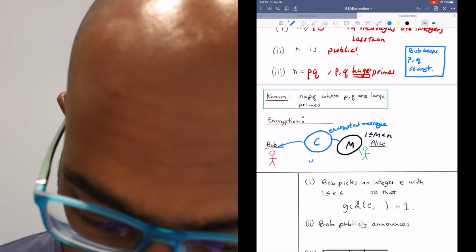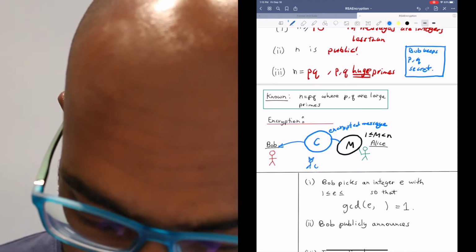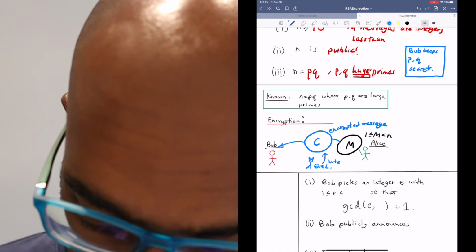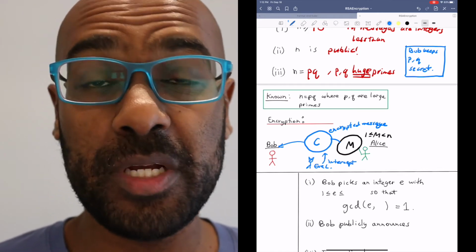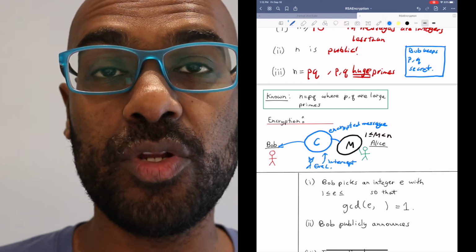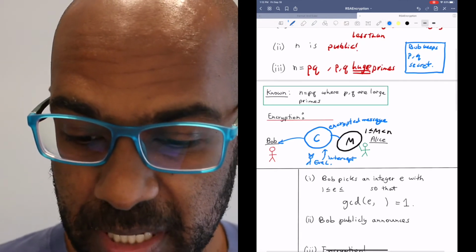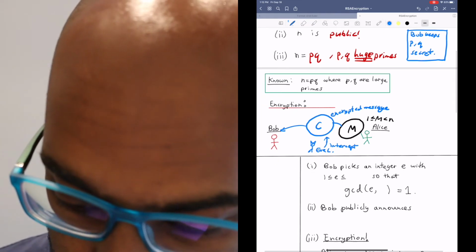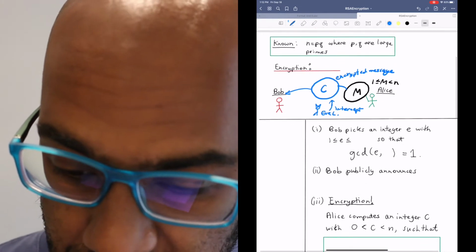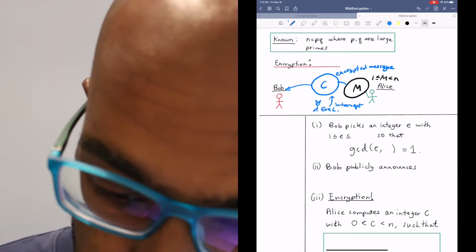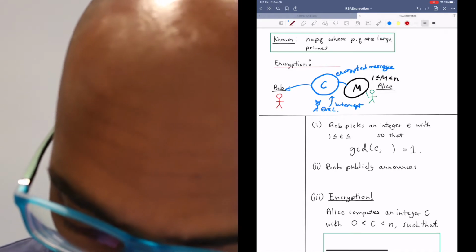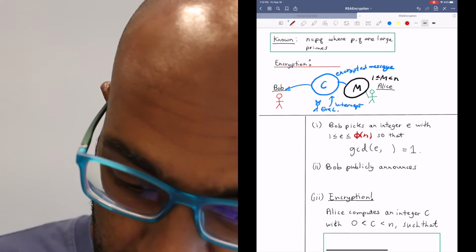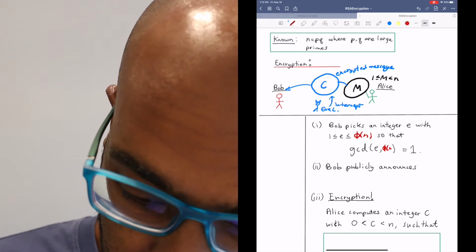So that if you have some person over here, say Eve, who tries to intercept, Eve will see C, which is going to be a bunch of gibberish. It may not even be able to be decoded using the cipher. So we're going to explain the process of how the number C, the jumbled up message, is actually created. And there are a couple of steps. So Bob first picks an integer e so that e is between 1 and phi of n. I'm going to talk about what phi of n is in a second. So that e itself has a GCD of 1 with phi of n.